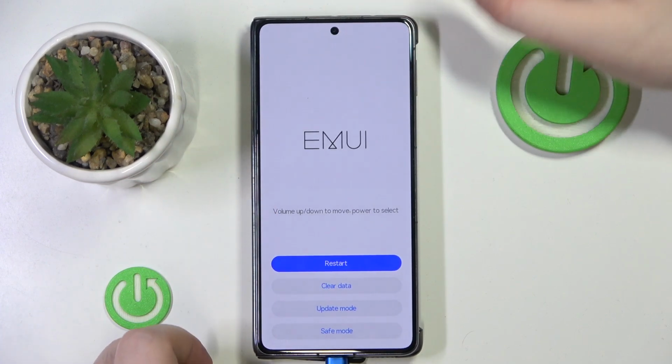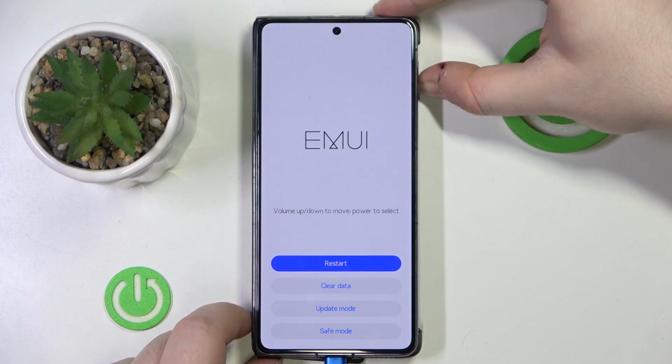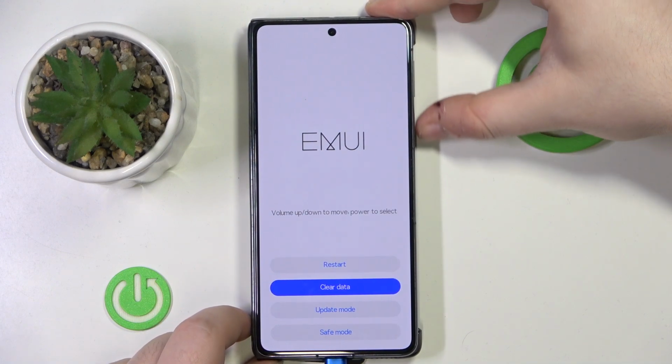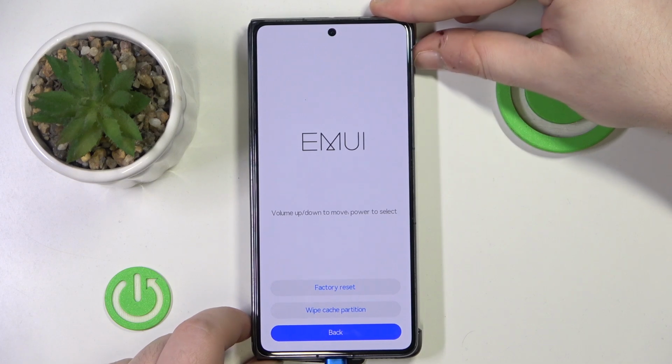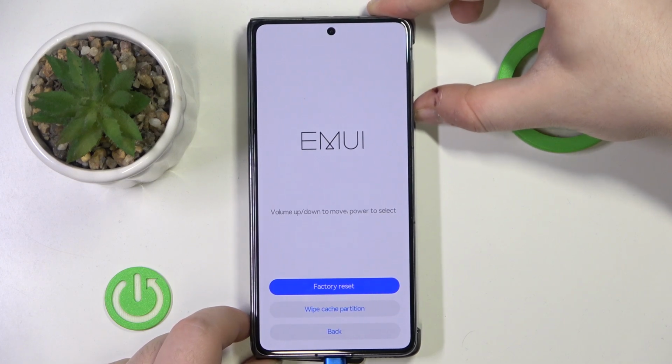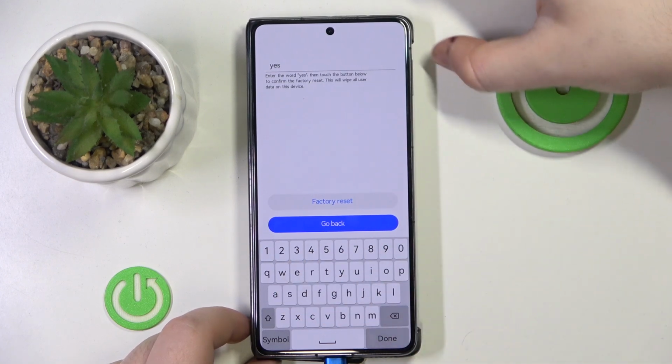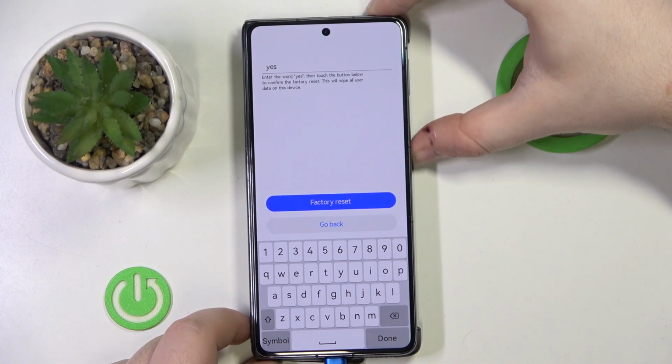And as you can see, I'm now in recovery mode. Here you have to navigate using the volume buttons and select with the power button. You have to move to clear data and then press the power button, then move to factory reset and press the power button again. Now you have to type in yes, move to factory reset, and then press the power button.